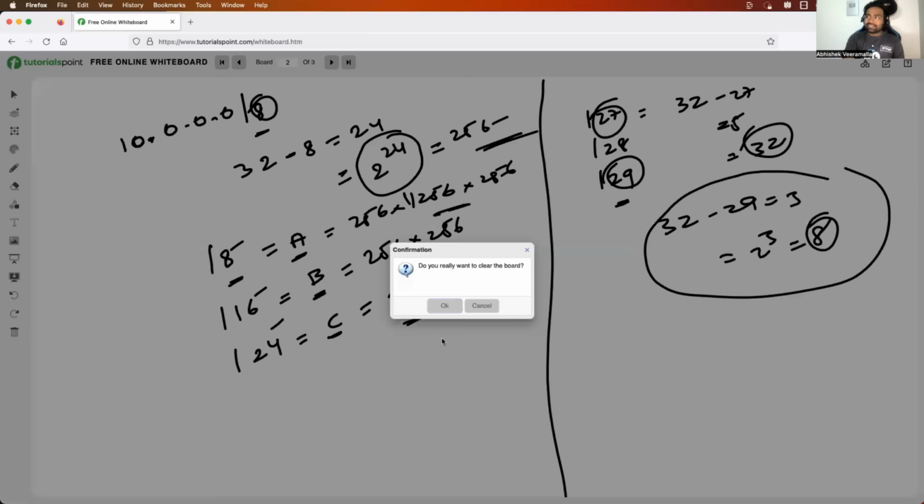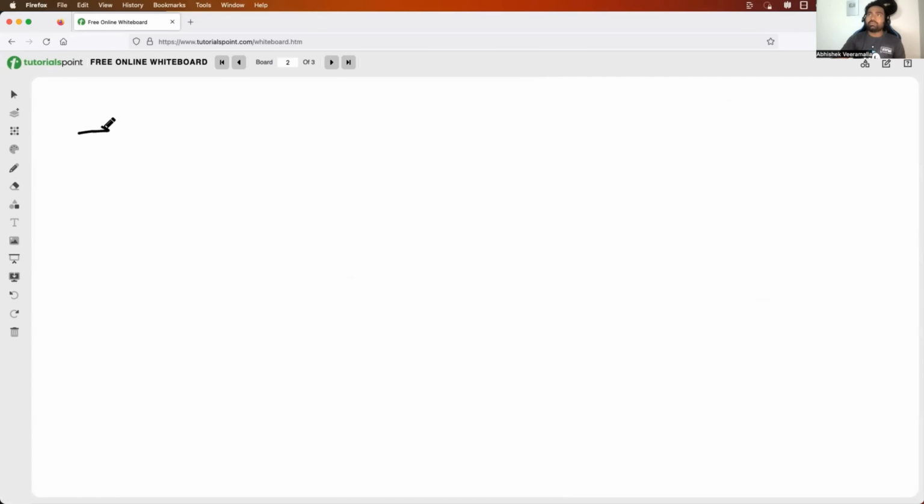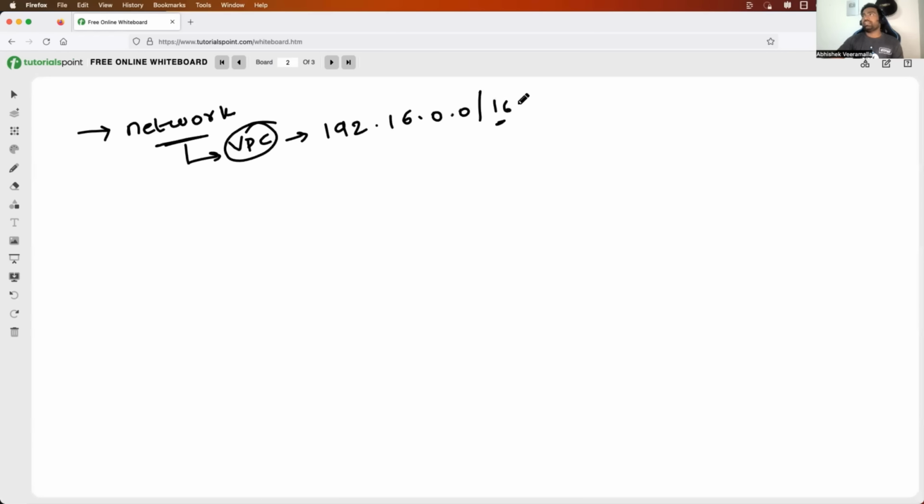So next time when you create a VPC, observe these things carefully. Or if you are on OpenStack, Azure, anywhere, whenever you are creating a new network, it will immediately ask you for the range of that particular network. So when I'm creating a VPC, it will initially ask me for a range. And the range I can provide, like I told you, is either 10, 172, or 192, anything. So I'll just say 192.16.0.0/16. That is, I will have 65,000 IP addresses.